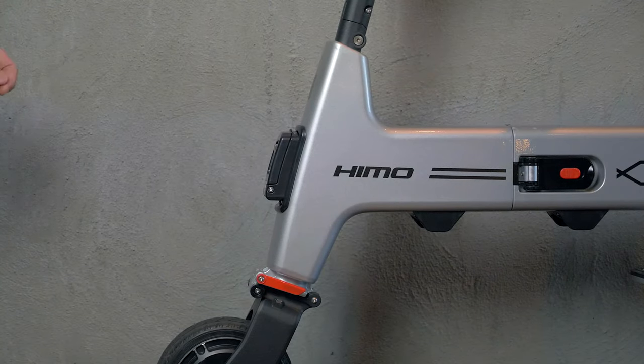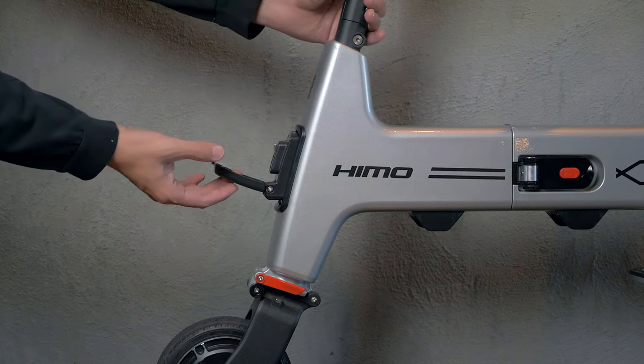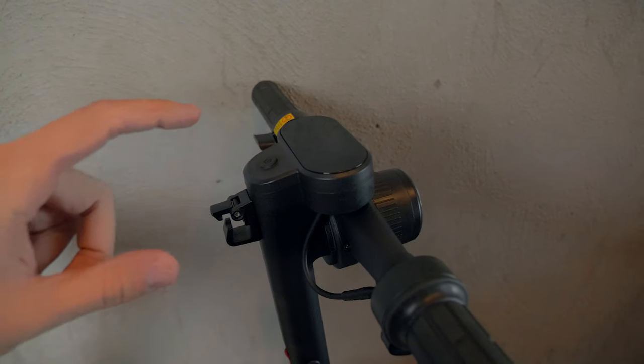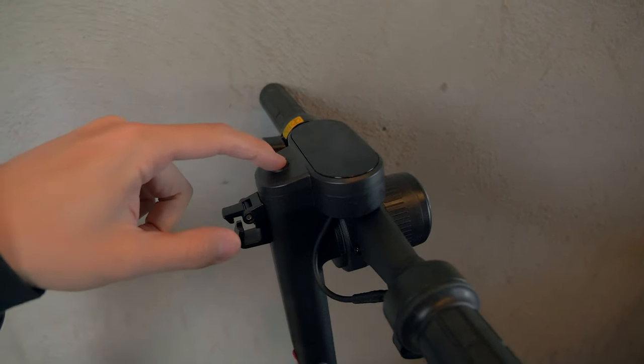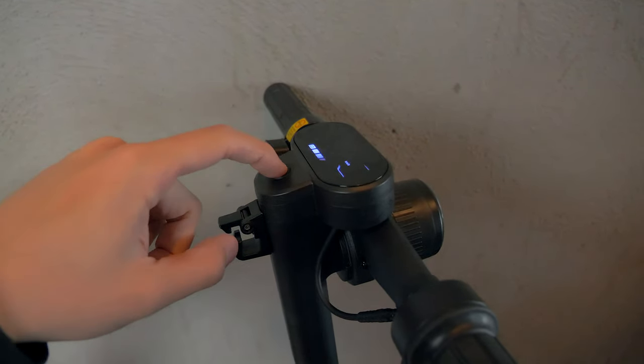Another cool feature about this vehicle is the removable battery. You simply pull down on the handle, pull it out, and you can charge the battery wherever you want. Additional features include a nice bright dashboard that displays the current speed. The power button is right below it, and pressing it twice will turn on the headlight.